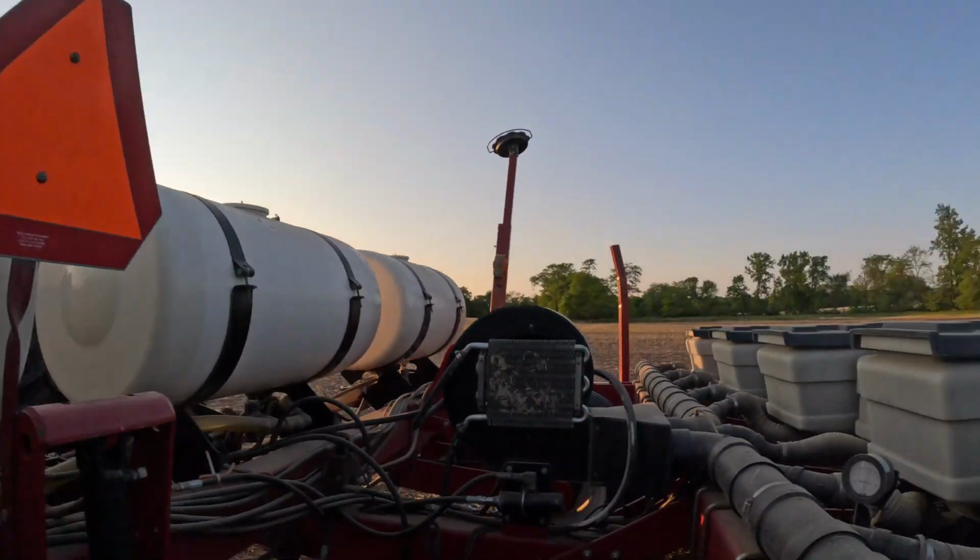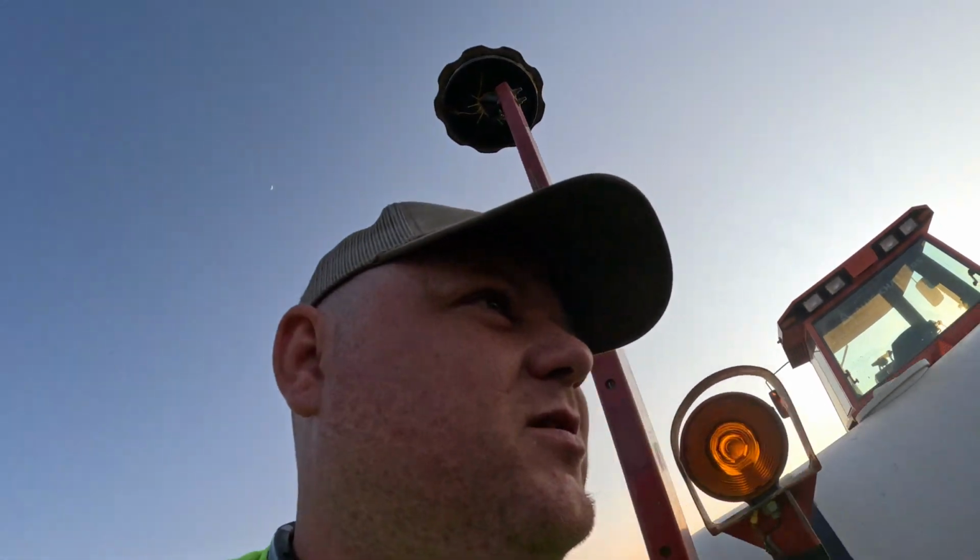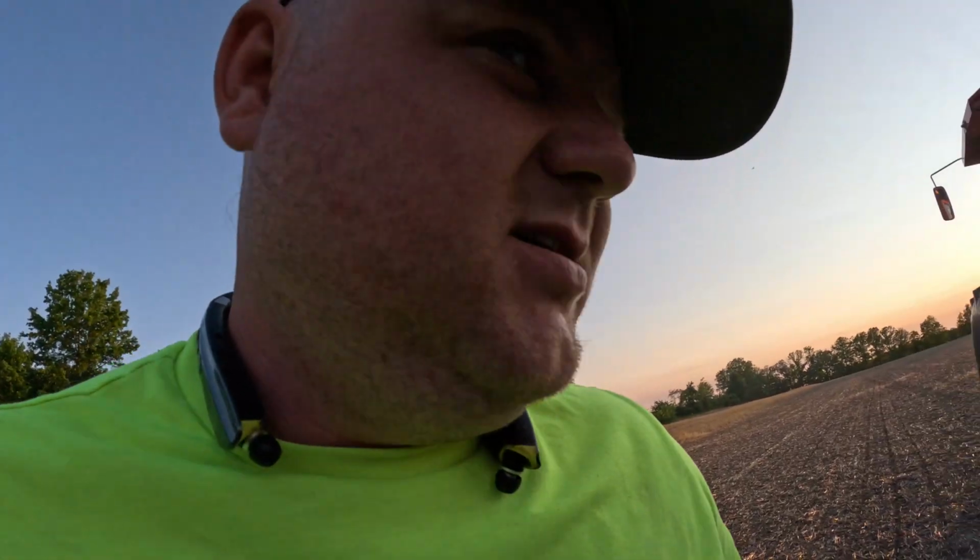I didn't idle the tractor down because I wanted to check and see where my PSI was at on the air pressure. I've been running around 2.5 to 3. So, well, now I know it's planting. I can always shut it off and not have to listen to it.